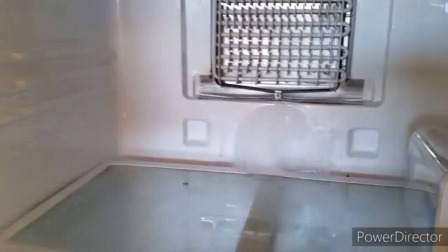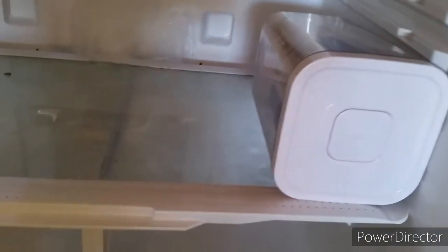What's going on everyone? I just want to do a video on my refrigerator. On my previous video there was too much ice built up in the condenser area, so I totally removed the cover and it works fine — it kept everything cold. It's almost like an extra freezer.